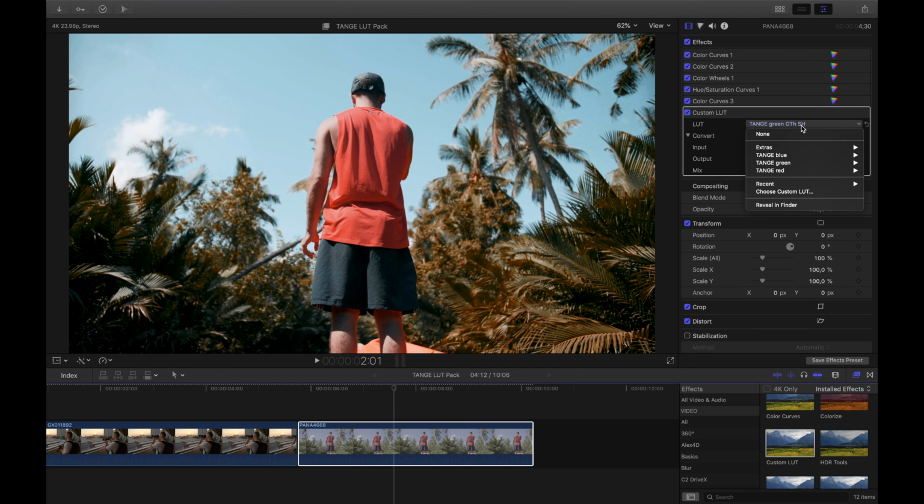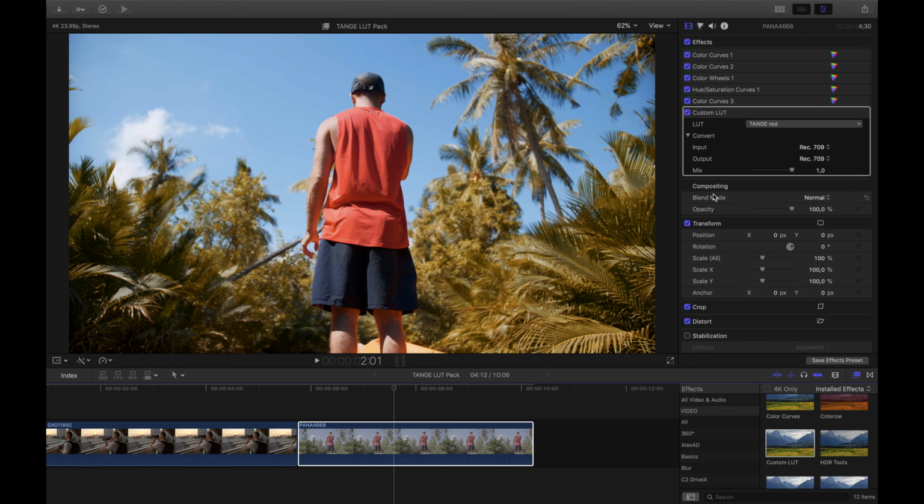But it looks too unrealistic. So let's go for red, because I think red is the look that most people would choose here. And let's also rescue the green tones with GTC. I would say that already looks pretty nice. We have a very intense green tone here and a nice red as a contrast, and then the slightly desaturated blue in the sky. I really like that look already.